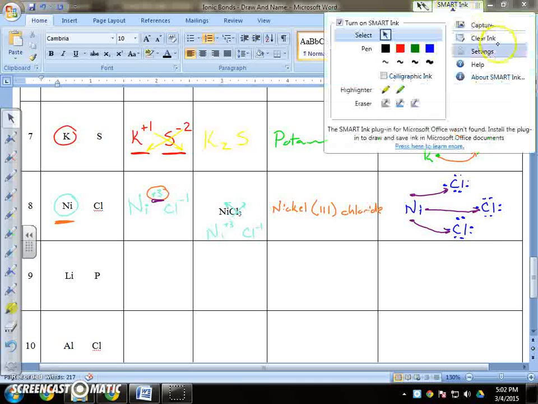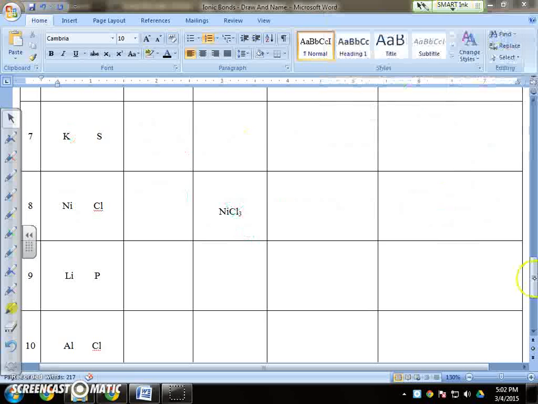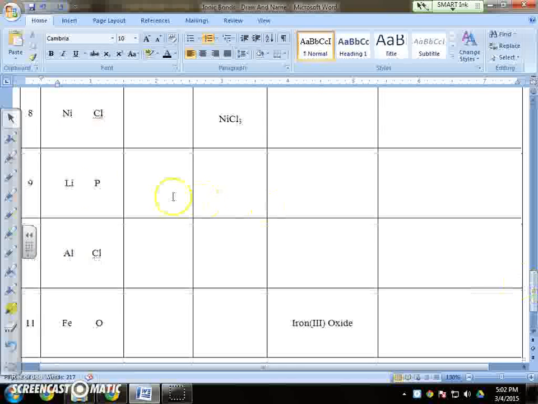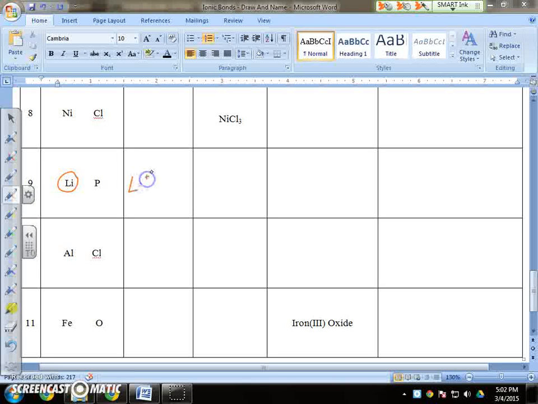We've likely got time for 2 more, but in that process I'm probably going to skip one of them, or skip around. Next set we'll do a quick Li3P, number 9. Again, I know lithium happens to be my metal, but I know it's not a transition metal. This is going to be one of your alkali metals, which makes life really easy. So I know lithium is a Li plus 1, phosphorus is a minus 3.